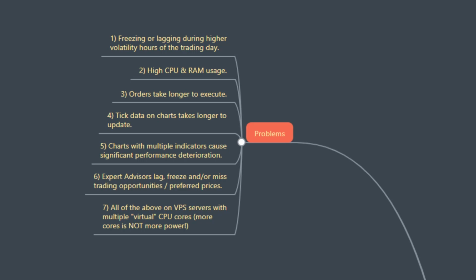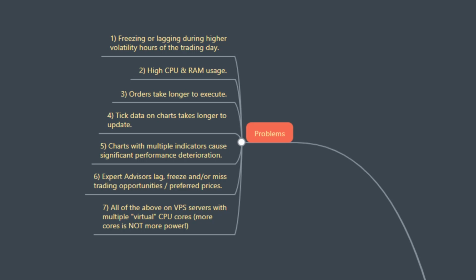And then there are users who have experienced all of the problems that we just went through above on VPS servers with multiple virtual CPU cores. Something we'll talk about in this tutorial is why having more virtual CPU cores does not translate to more CPU power when MetaTrader 4 is concerned. And we'll go through the specifics of this shortly.